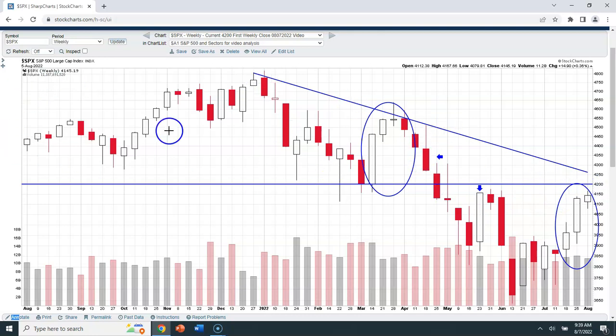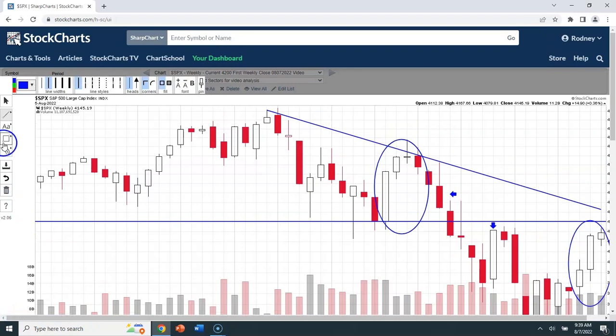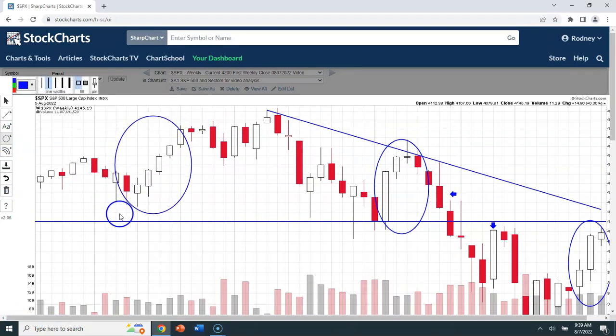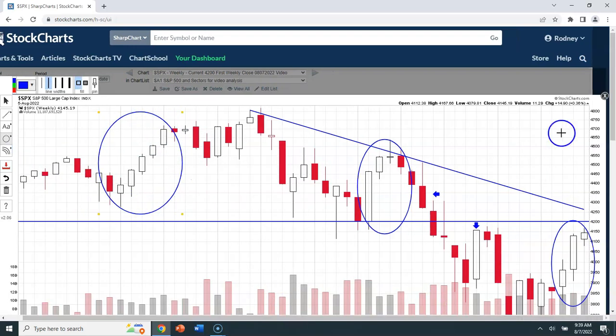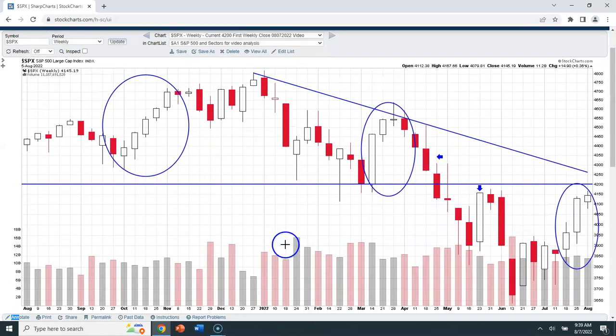We know we have a year of overhead supply at 4200. We've only had 2 3-week rallies in the S&P 500 during the calendar year of 2022, one of which we just experienced. The last one was back in March, and then you have to go clear back to October of 2021 to get another 3+ week rally in the S&P 500. Okay, so you can see there's a couple of times back in December, 2 weeks negative, 2 weeks negative, 1 week negative. Then we had these 3 positive weeks in March, and then we fell. We had 1 positive week. We fell, 1 positive week, right? And so we've now had 3 positive weeks in the S&P 500.